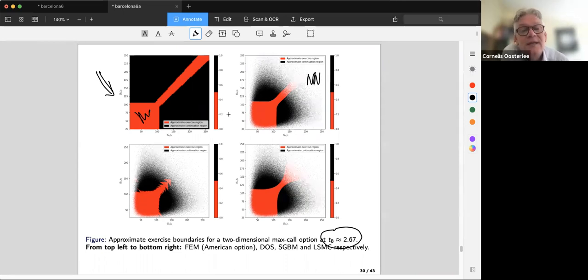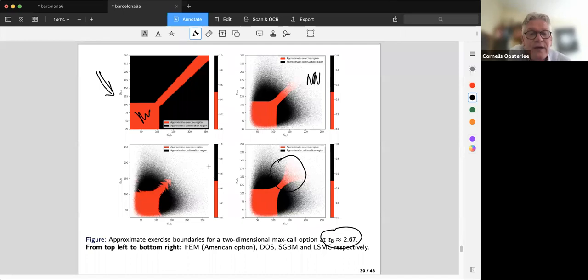And you see that also at this intermediate time point, the early exercise regions are pretty accurate. The continuation regions, the early exercise regions. In SGBM, in our setting, it is a little worse. We see a wiggly pattern. It's only a minor problem, but this is due to the bundling. If we use bundling, we see the effect of bundling on these early exercise regions. And Longstaff-Schwartz also has some strange phenomena over here.